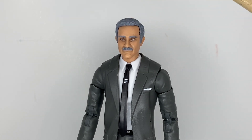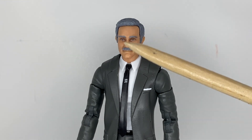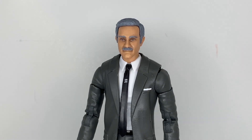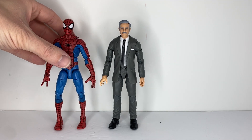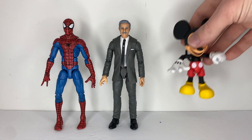There's a little bit of dry brushing, but it's barely noticeable, and the body is practically unmodified. All I had to do was paint on the Smoke Tree Ranch pin on his tie and the handkerchief. Now for comparisons, here is Walt next to a standard six-inch figure. And of course, here he is next to Mickey Mouse.